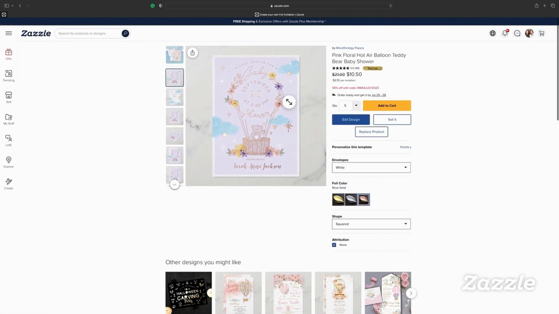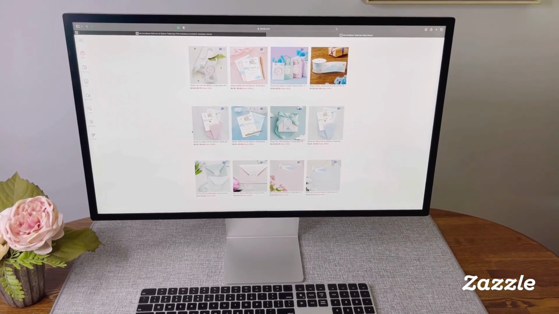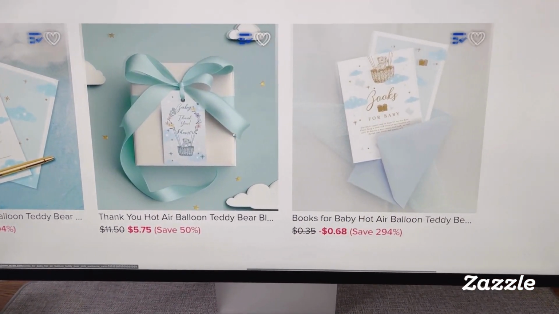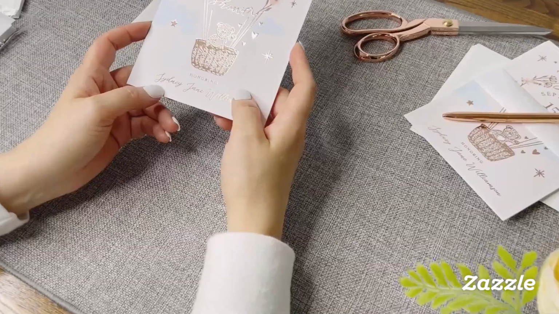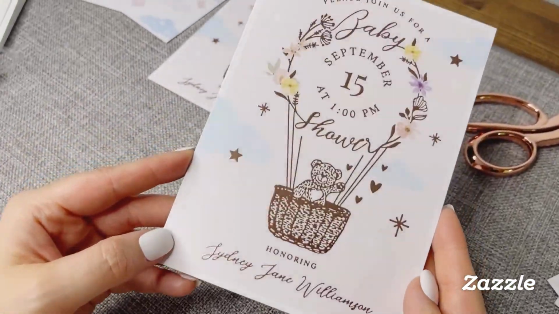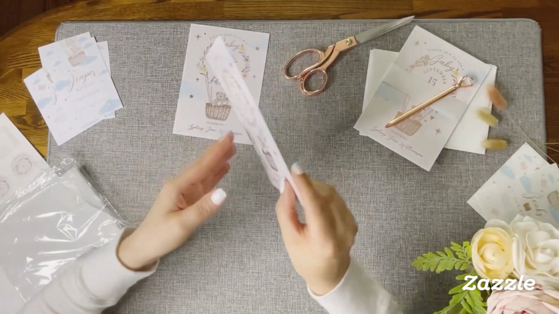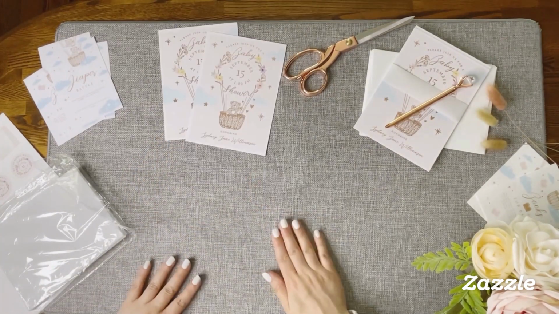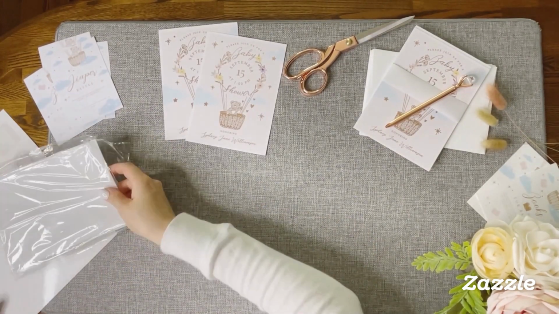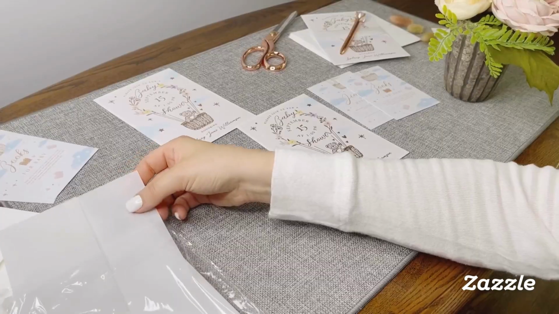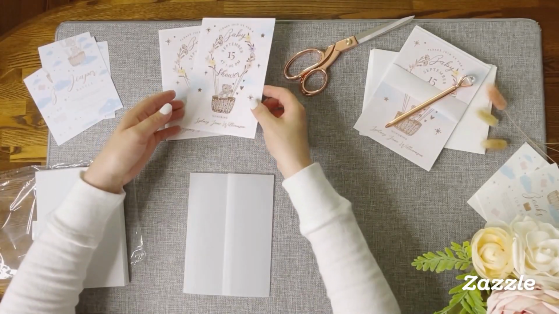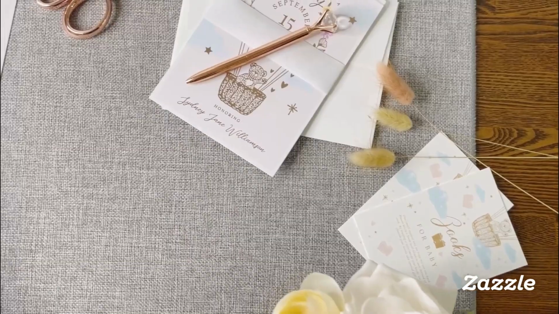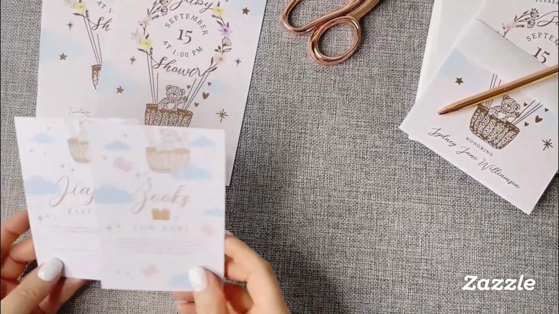You've just learned how easy it is to create a personalized baby shower invitation using the Zazzle design tool. Just like the invitation, you can personalize the enclosure cards, stickers, address labels, and other products. We just love the final product featuring exquisite real rose gold foil detail, sure to leave a lasting impression. Let's put together these gorgeous baby shower invitations. To add an extra touch of elegance, enclose the invitation suite in a stunning vellum jacket. Place together the matching diaper raffle card and the books for baby enclosure card with the invitation.